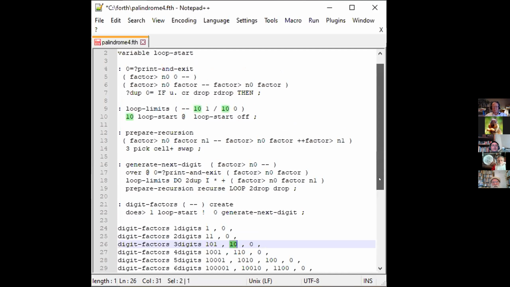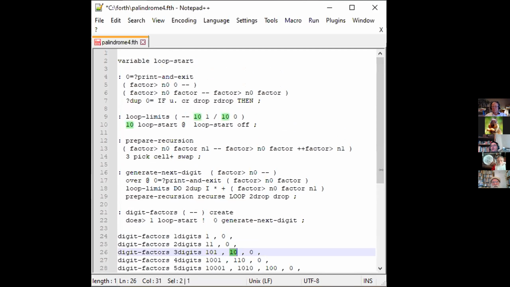And I'm just doing it with multiplication. So these digits in the tables are factors, and then per recursion, the corresponding recursion depth factor is multiplied in a do loop in the outermost from 1 to 9, so 10 exclusive, and all the inner ones from 0 to 10 exclusively.